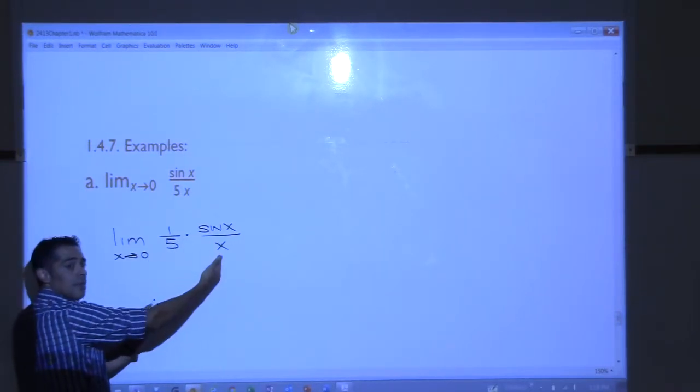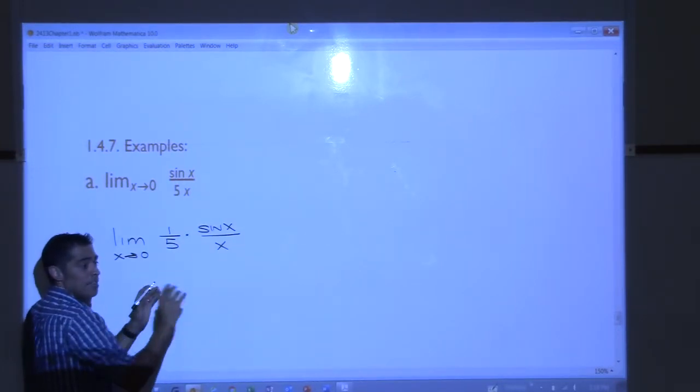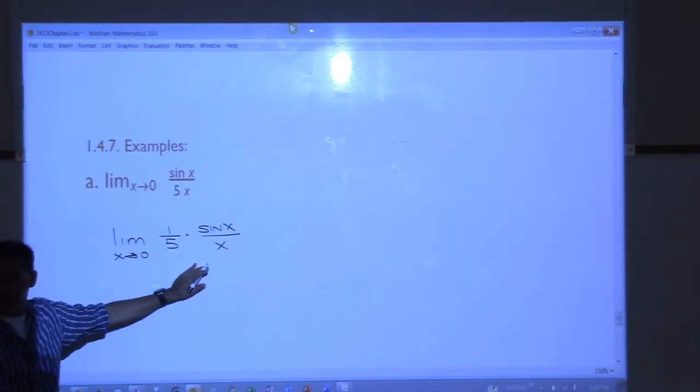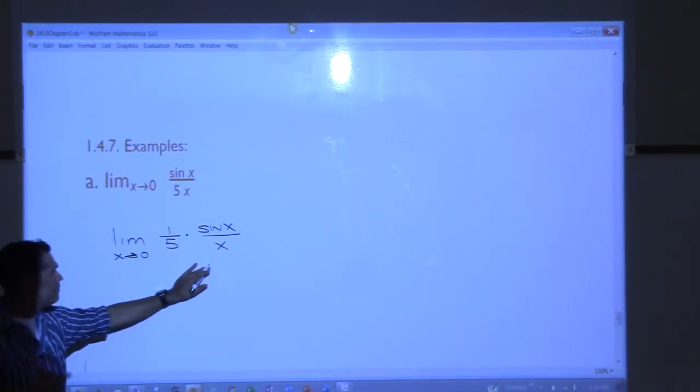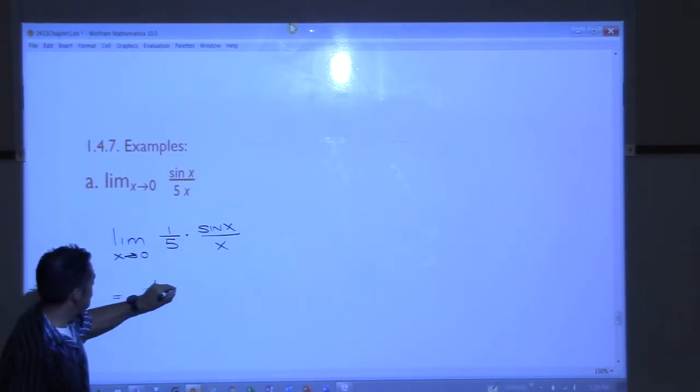And then, what is that? That's going to turn into 1, right? Now, let's be careful here. Anytime we take a limit in this class and we get 0 over 0, what does that mean we have to do? Some algebra, some trick. The only time I've told you that you see 0 over 0 and get 1 as an answer is if it's sine of junk over junk. It's not the fact that it's 0 over 0 that makes it 1, it's the fact that it's sine of junk over junk that makes it 1. So this is now just 1/5 times 1, and we're done.